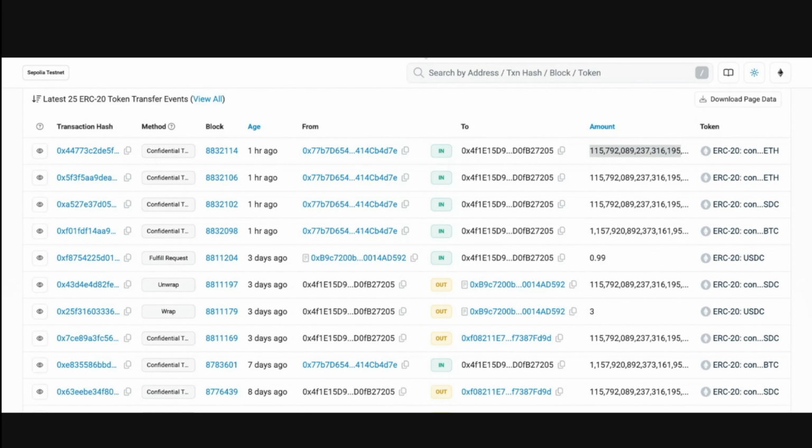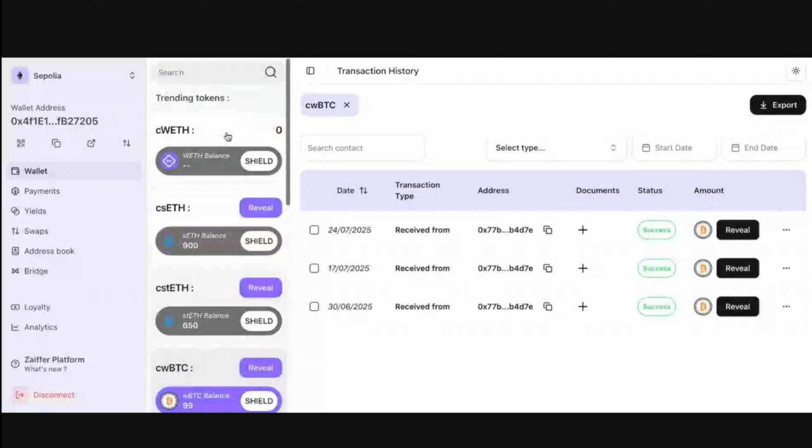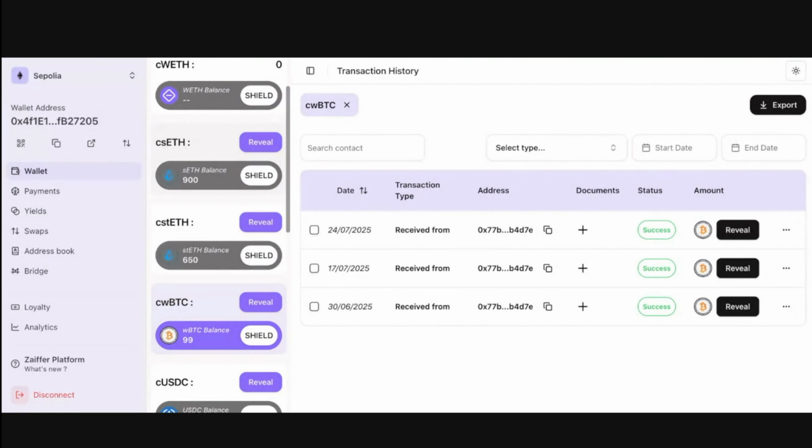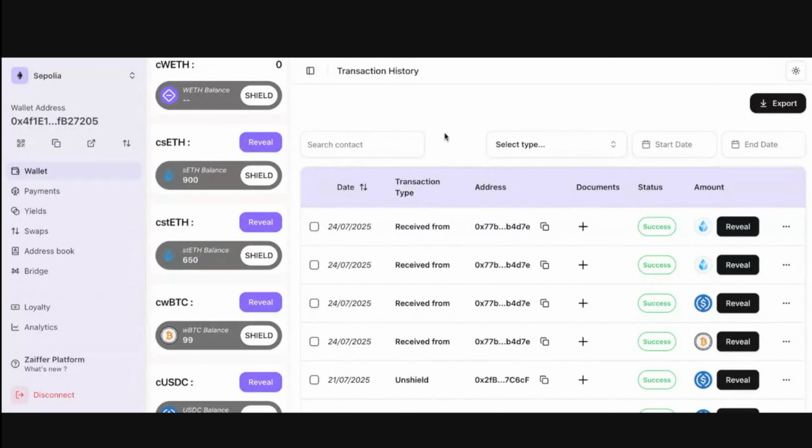The second property of the confidential tokens, let's go back to the platform, is that obviously as the owner of these confidential tokens, you can see everything that you're doing. So let's reveal one of my transaction amounts. I have my pop-up that comes, signing it, and after a few seconds, it's going to reveal the amount here.